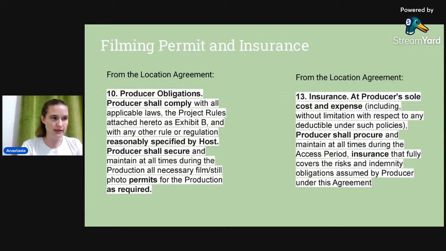As for the insurance, again, the renter is obliged to obtain a general liability and property damage insurance certificate. Usually, renters obtain a short-term certificate of insurance, and it's compulsory. It's not that you check whether it's required or not, it's always required. But you, the host, you are obliged to provide your renter with the listing's address and your full name to be included into the certificate.